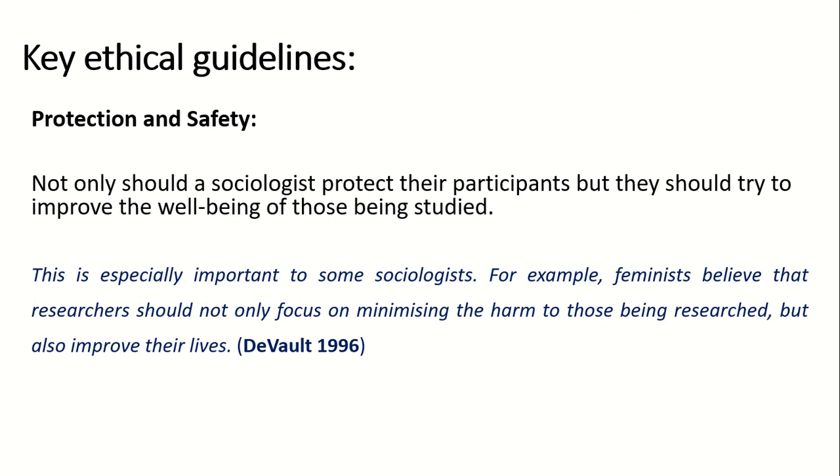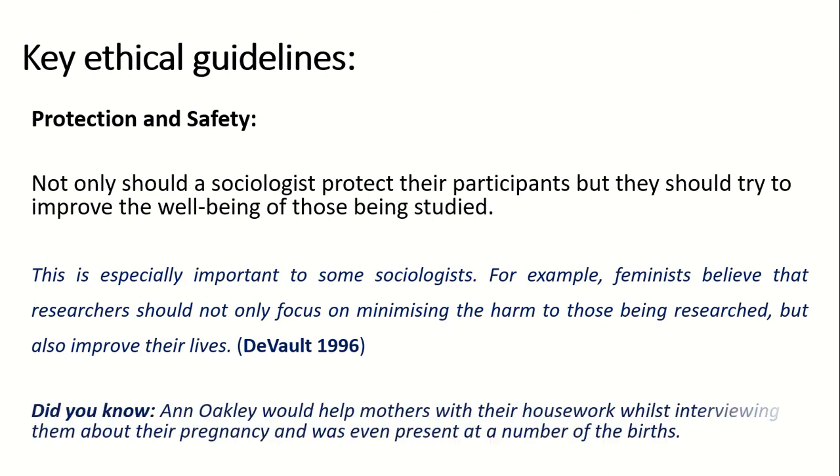So here we have a quote from a feminist called DeVault in 1996, referring to feminist research. This is especially important to some sociologists. For example, feminists believe that researchers should not only focus on minimizing the harm to those being researched, but also improve their lives. And just to give you an example, Anne Oakley, who we've studied quite a lot for paper 1 and paper 2, who looks at gender role socialization, when she was conducting research using pregnant mothers and interviewing pregnant mothers about their pregnancy and about their role within the family and the role as a housewife, she actively helped and participated in housework.